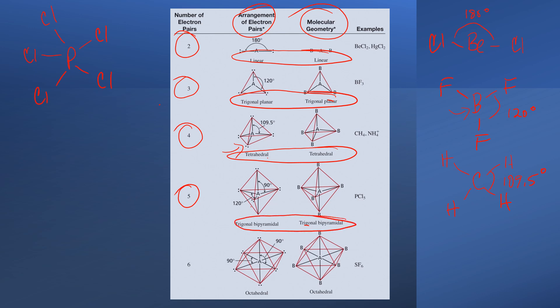Notice how it's like two triangles affixed to one another. And then finally, if we have six atoms bonded to our central atom, something like SF6, we are going to have something called octahedral geometry.